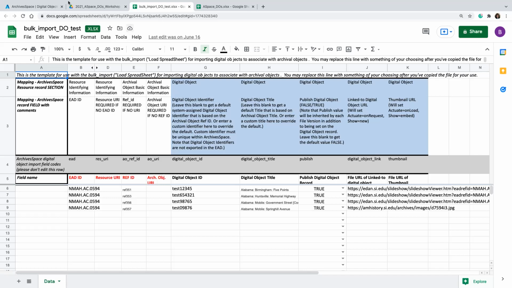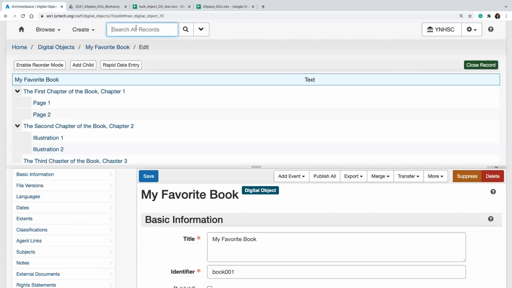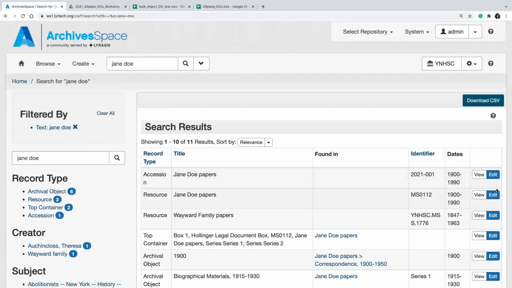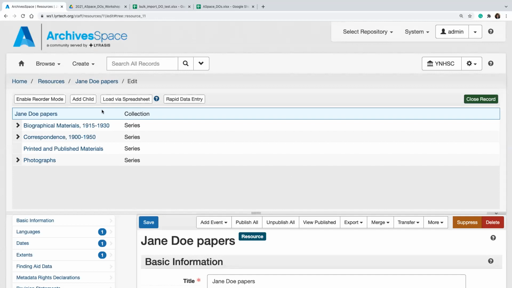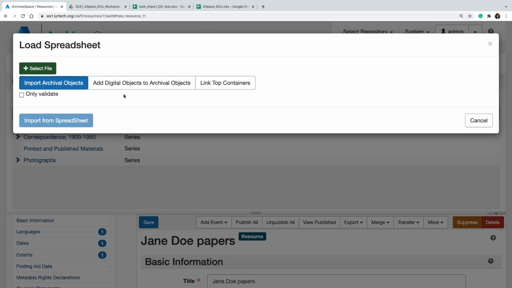And then when you go back to ArchivesSpace, we'll just navigate to a resource record. From the top, the only way you can link these is by the top level of the resource record, because this is the only place where you have the option to add digital objects to archival objects.